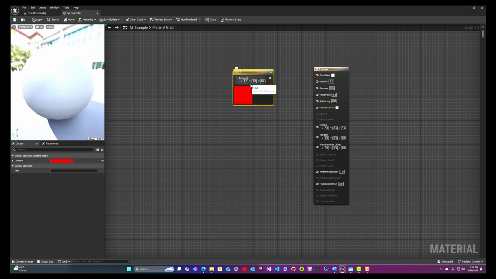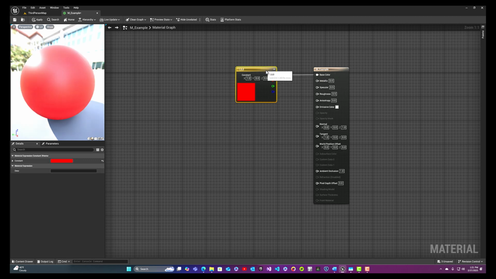I could have done exactly the same thing in these 3 entry fields if I wanted to. Now, to project this color onto this preview mesh, all we have to do is to use this white node here, which is the RGB output, and connect it to the base color pin on the result node, like that.